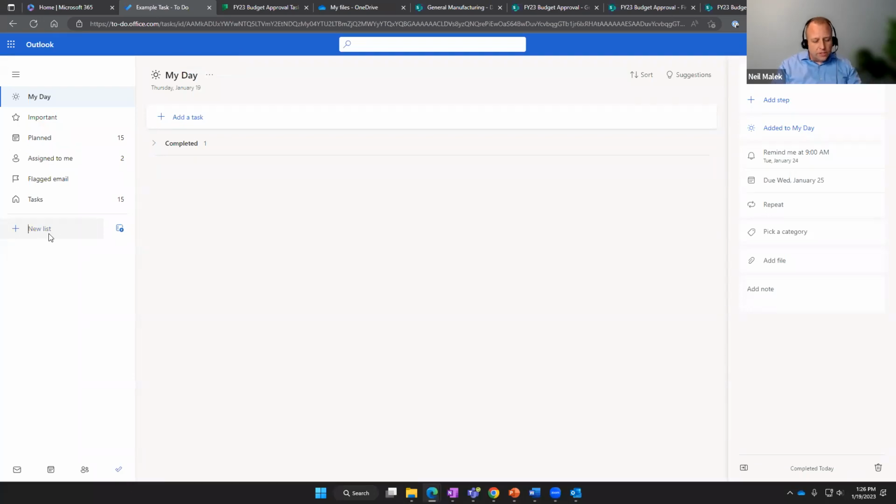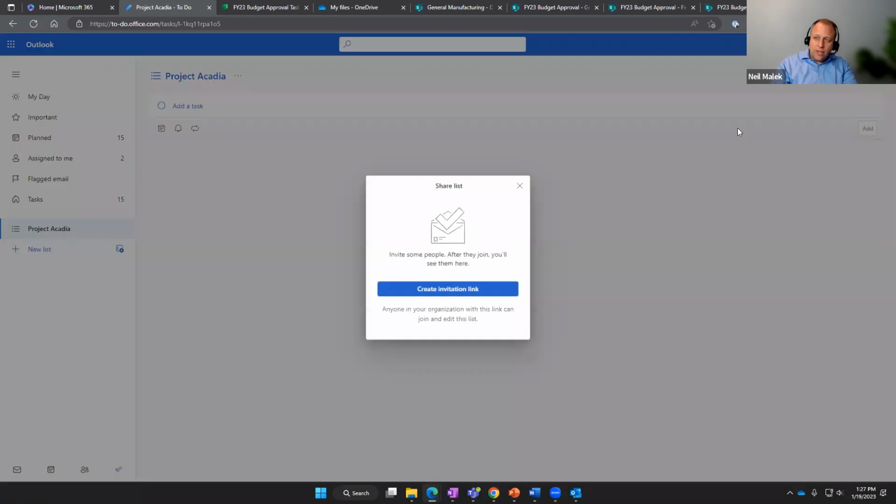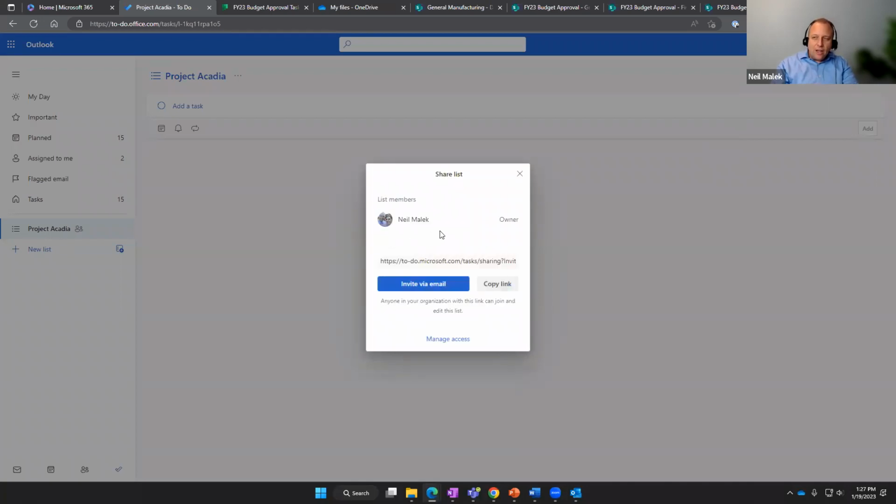So I'll make a new list and I will call this the Project Acadia task list. And now that I have the Project Acadia task list, you'll see that I can go up here to the top right-hand corner and share it directly with specific people. So I'll click here on Share Invitation Link, and I'll decide to add some new people.